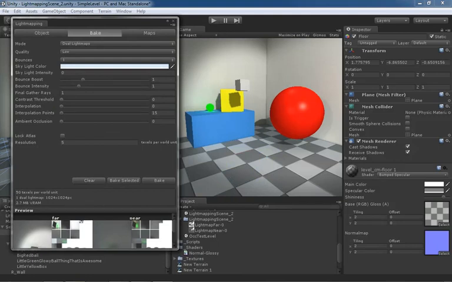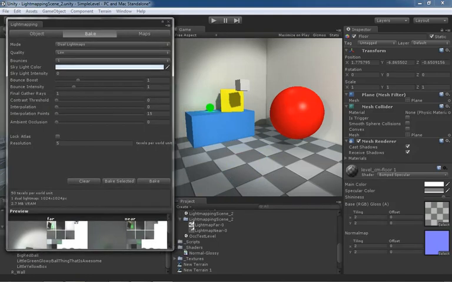So what the system is going to do is use that texels per world unit, based on the size of your scene, to figure out the size of the map that it can possibly use. Right. But it looks like it's going to be a power of 2, and it's going to be square however you go. So it'll be 128 or 256 or 512 and so on.